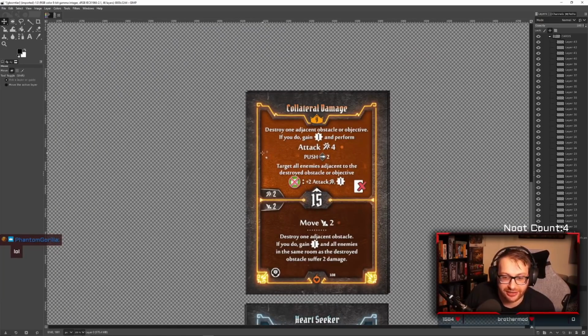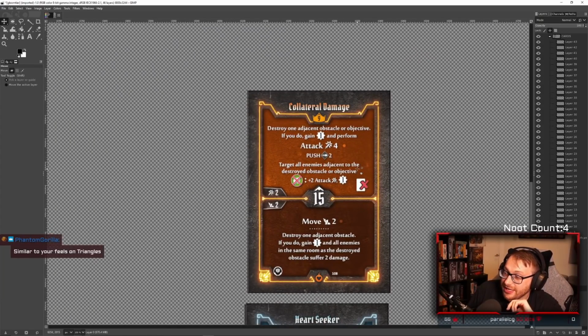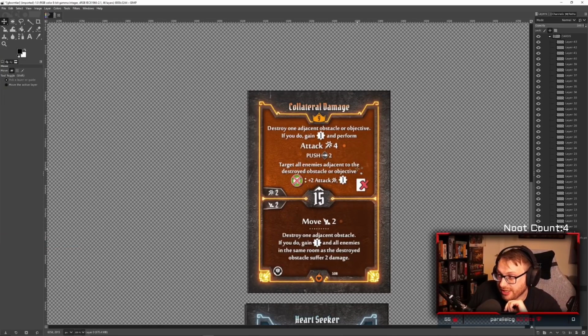Right, Jaws of the Lion. So this is the Demolitionist. Destroy one adjacent obstacle or objective. If you do, gain 1 XP and perform attack 4, push 2. Target all enemies adjacent to the destroyed obstacle or objective. Consume Earth for a +2 attack. And this is a burn.